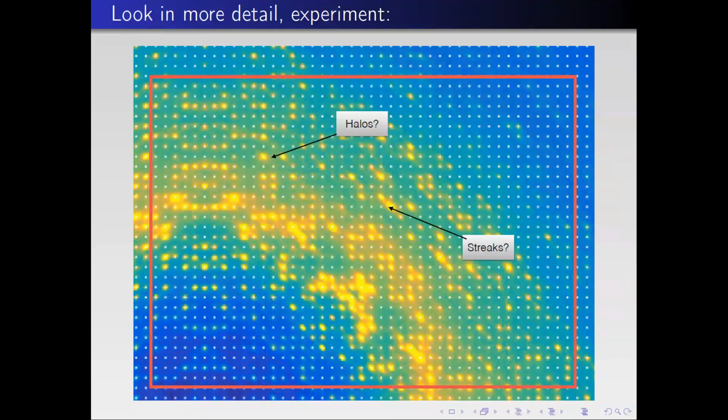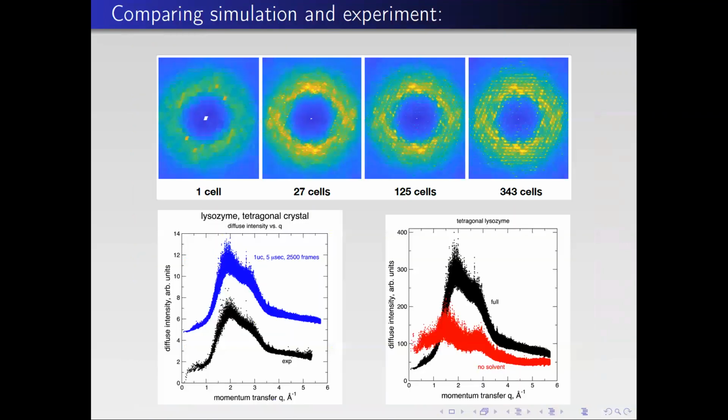So as a simple idea, we think that there is a slowly varying component of diffuse scattering and a quickly varying component of diffuse scattering. And the quickly varying component is very tightly connected to the Bragg peaks. It's at the position of the Bragg peaks, and as I'll show you in a second, is correlated with the intensity of the Bragg peaks.